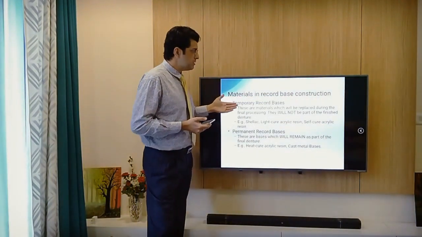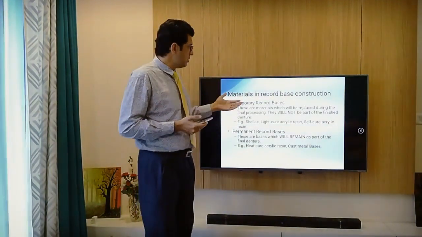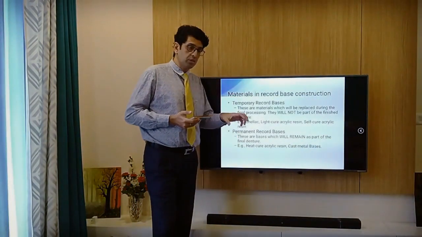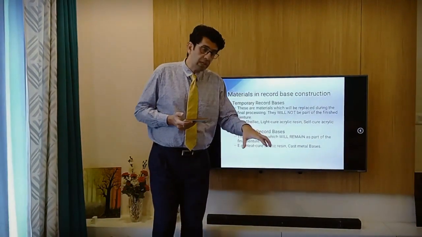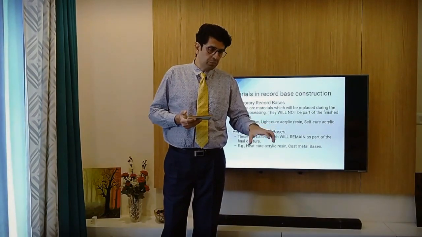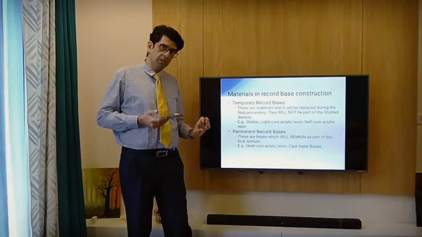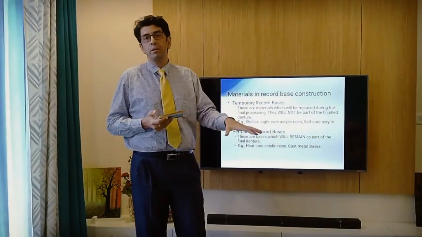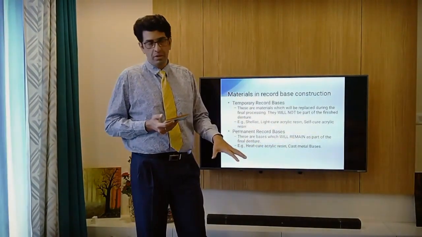So, materials in record base construction are often temporary and permanent. Temporary record bases are those materials where you fabricate the record base and during the denture processing, right? Heat cure acrylic denture processing, you're going to remove this and you're going to replace this temporary denture base with a permanent denture base resin.